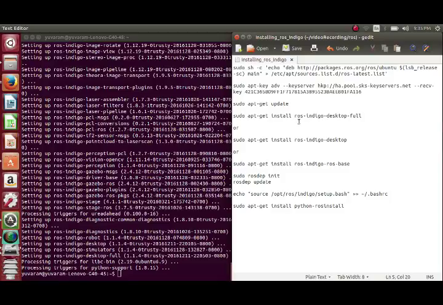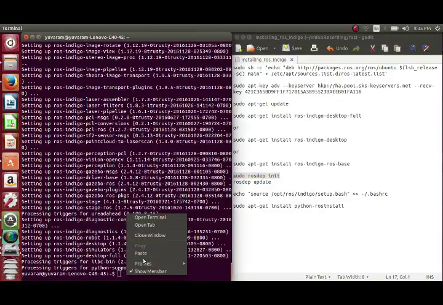You can go ahead and do this. And after that, when we have finished installation of ROS, we need to initialize the ROS dependencies. This is the command which you will use to initialize the ROS dependencies.